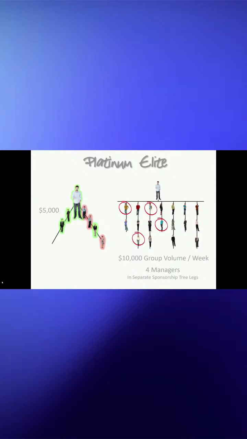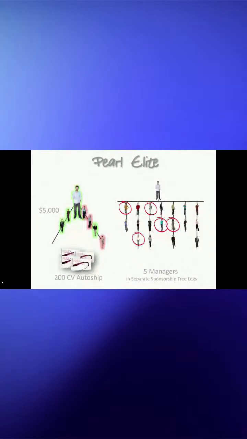That's a Platinum Elite. And at the Elite ranks, now you're required to have $200 in commissionable volume in personal consumption a month. But remember, those RAIN partner teams pay up to $260 in CV every month, so that can cover your autoship. Pearl Elite. Now you need $5,000 on your weak leg. That's never going to change from here on out.